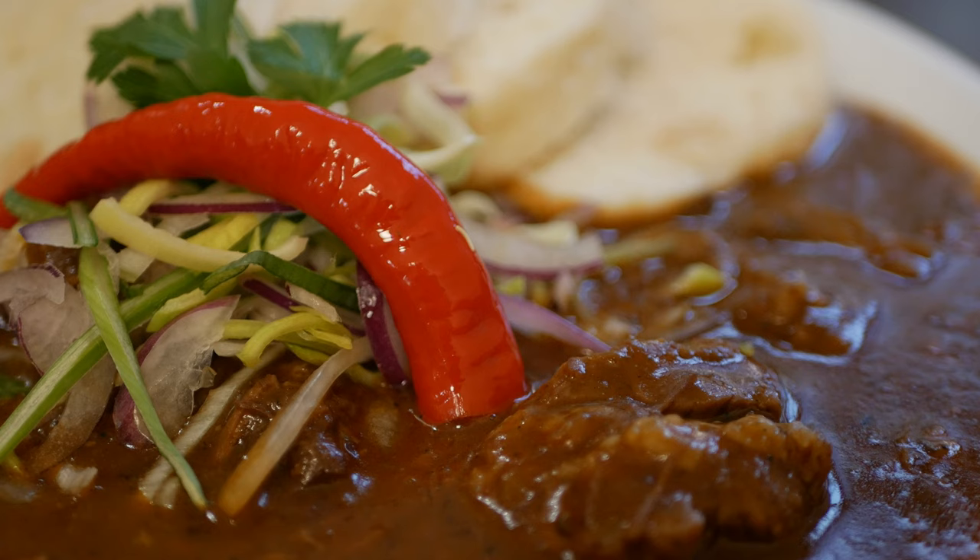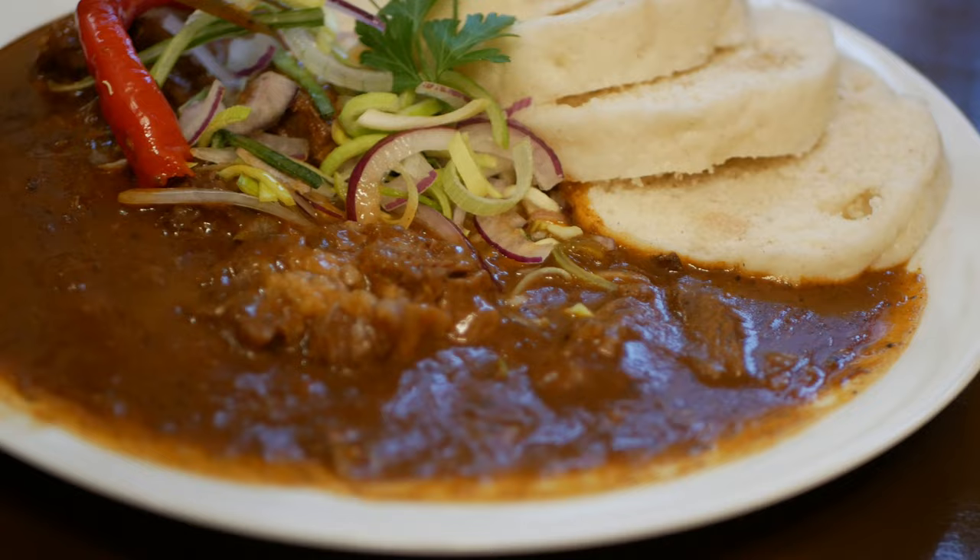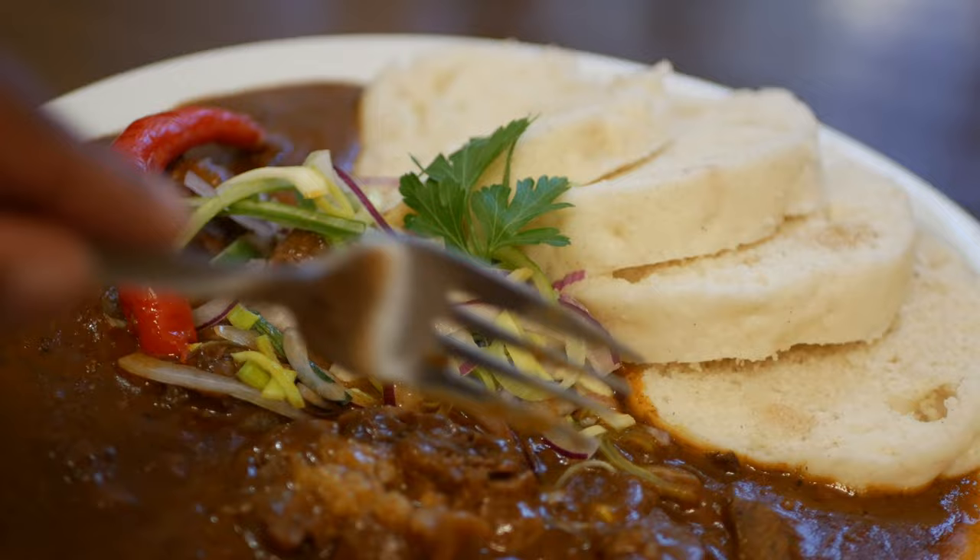I'm really excited to try this. The meat is super tender — just by touching it you can tell how soft it is, and there's some nice fatty bits here. There's also more meat hidden under the garnish. The dumplings are super soft and fluffy. I've layered everything — a bit of the beef, a bit of the dumpling, and a bit of onion — and we're going for the first bite.